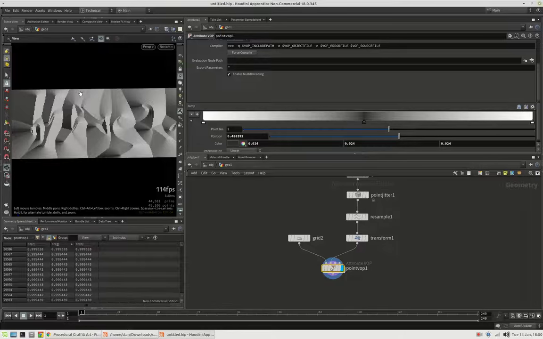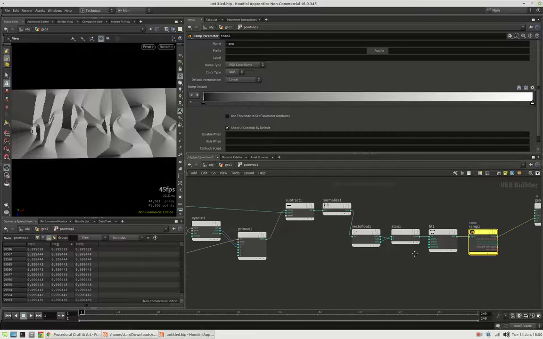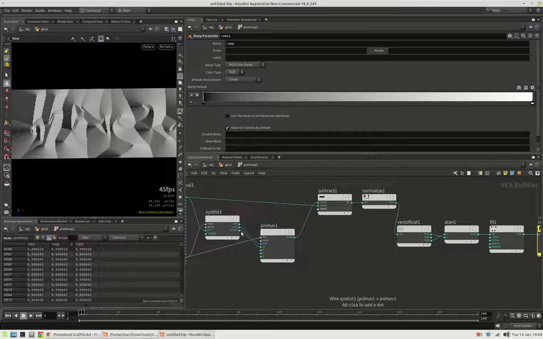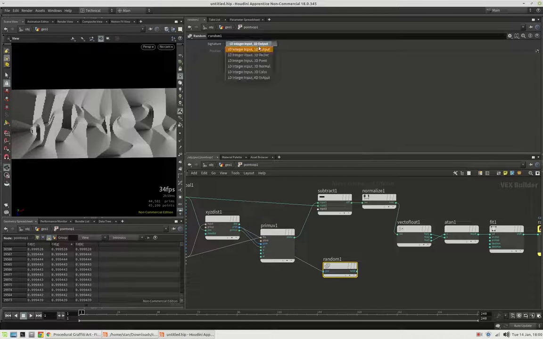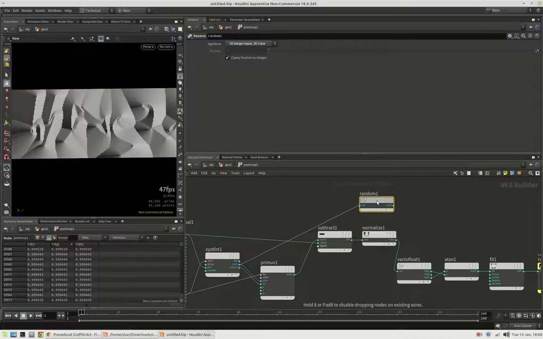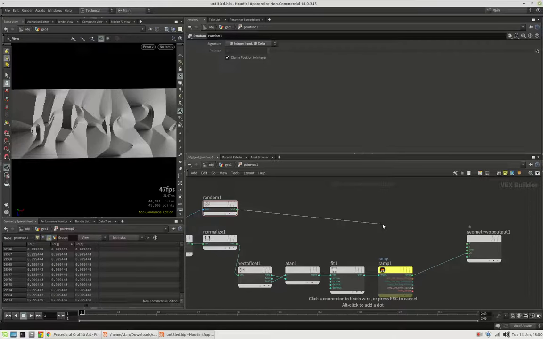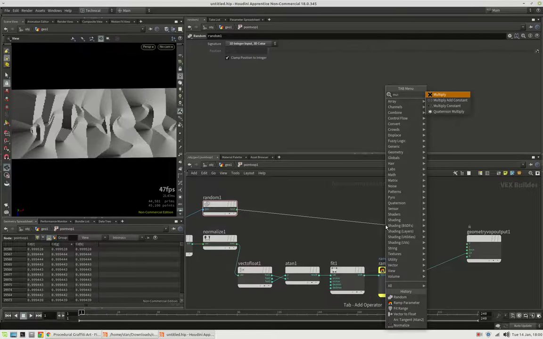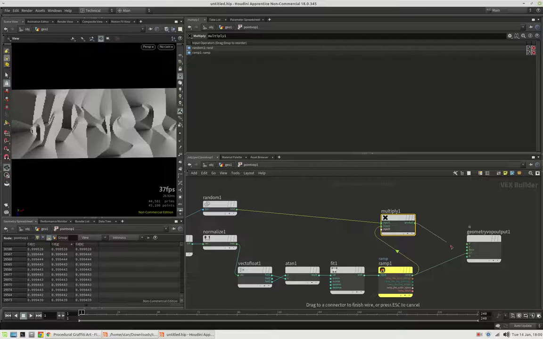And then we would like to have a color for each segment, which can be created randomly based on the primitive number. So you have the primitive ID here, and you would just randomize this and get a 3D vector or a 3D color out of it. And this color will be multiplied with this ramp. So you would just say mult, pipe in the color we have here, and we should get out this.